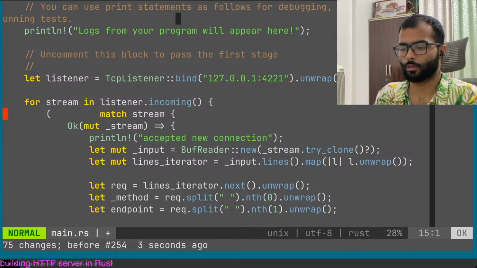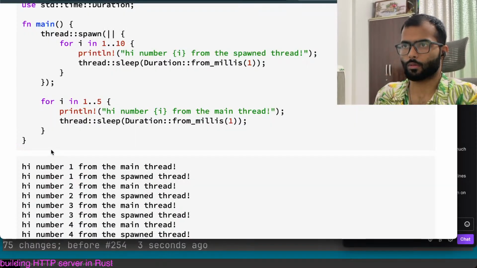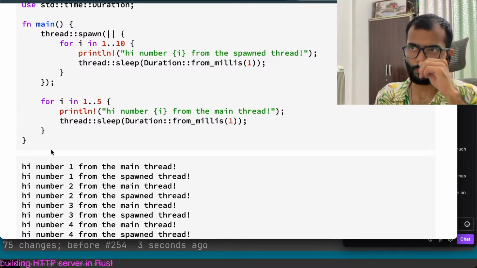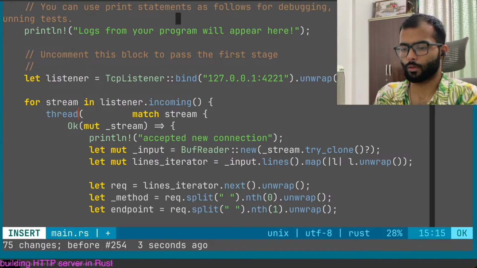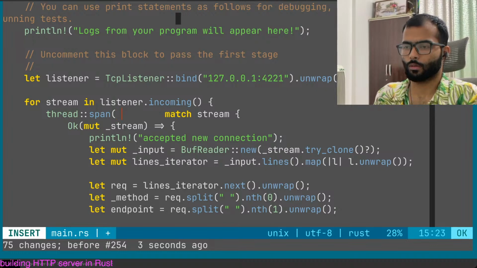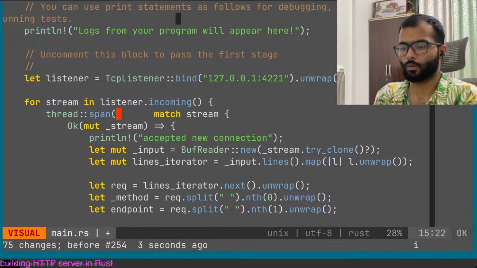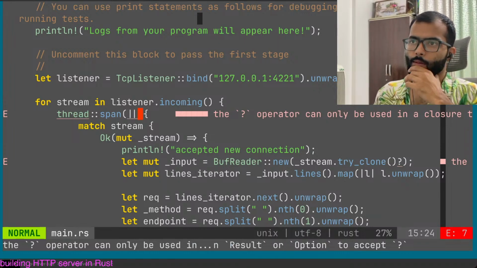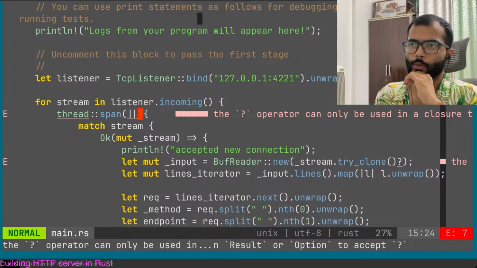This, and I do thread spawn this. Operator can only be used in the closure.